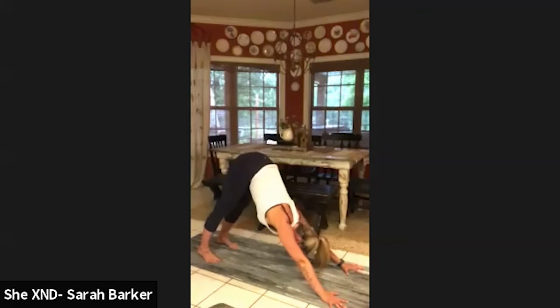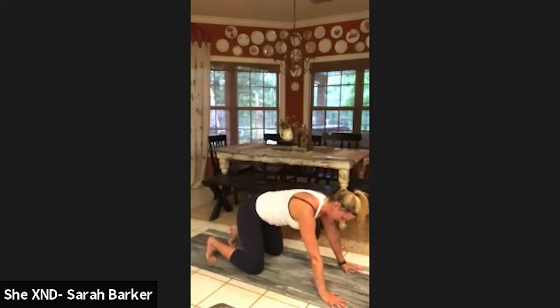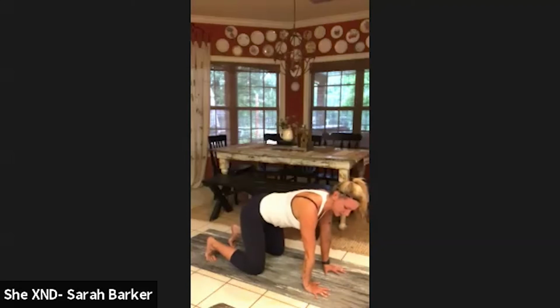All right, so once you restore balance in the body, make sure you get both sides evenly. We're going to come down into those all fours. Hands underneath the shoulders.